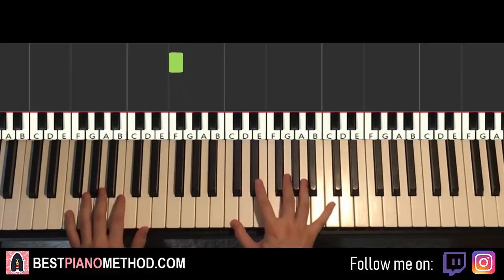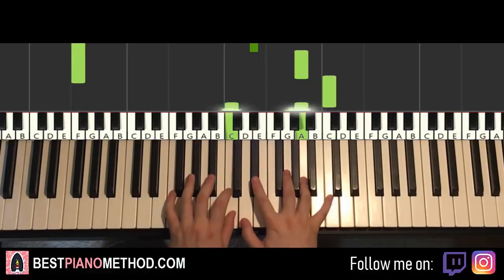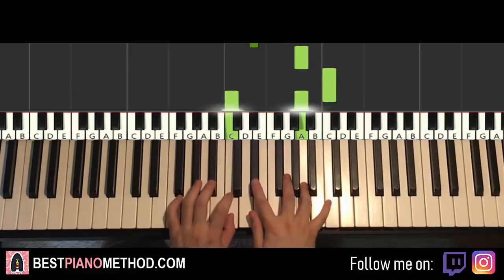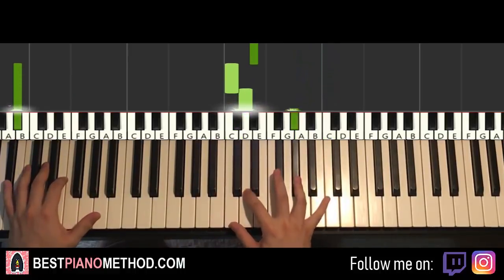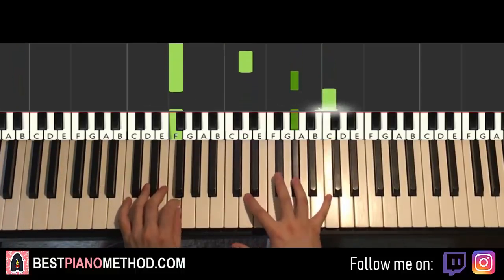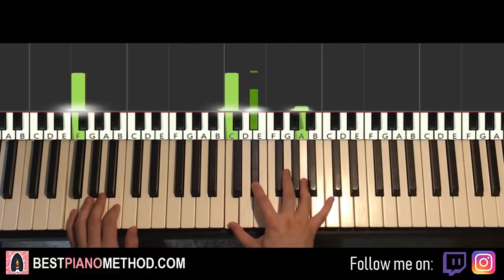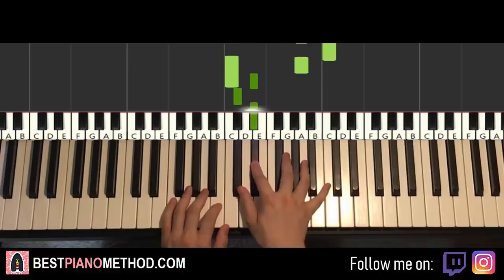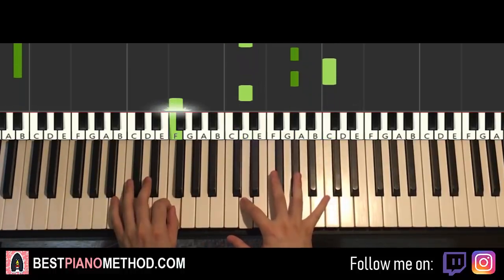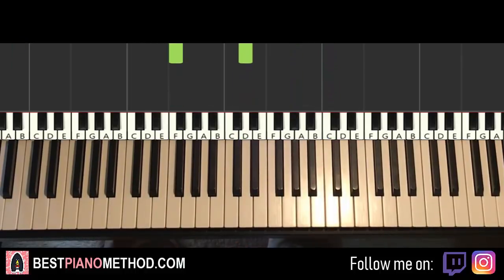Two hands together, goes like this, so it goes together, together, together, here, together. That's it for the second part. One more time, it goes like this. It goes together, like that. Moving on now to the third part. Okay, third part continues like this.